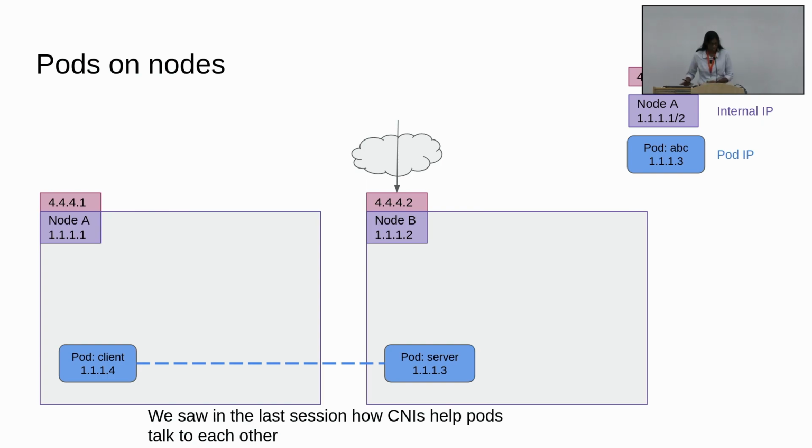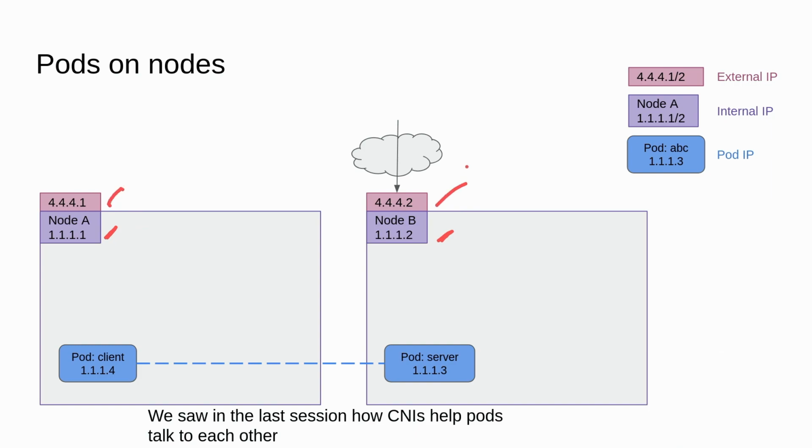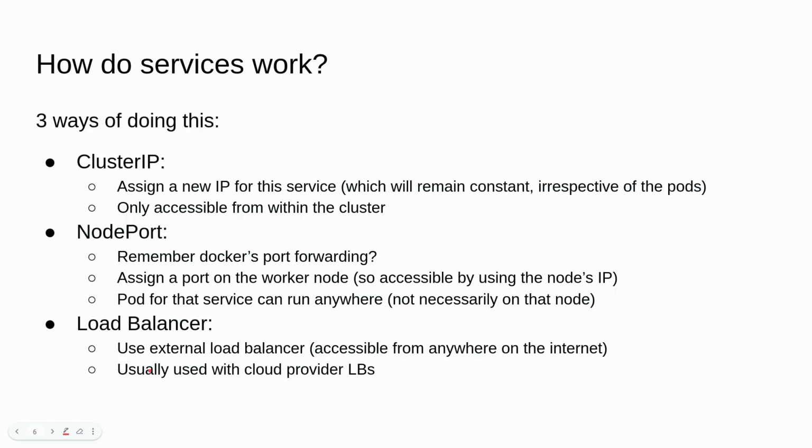So this diagram will come up multiple times. Let's just see all the pieces in this diagram, right? The gray boxes are nodes. Nodes have an internal IP shown in purple, that's just the network in which they talk to each other, and shown in pink, you have the external facing IP of the nodes. The node could be a bare metal, it could be a VM, and it has a server. Pods have a pod IP, and it could be on another network, right? And this IP is set up by the CNI. And like I said, pods can talk to pods using the CNI.